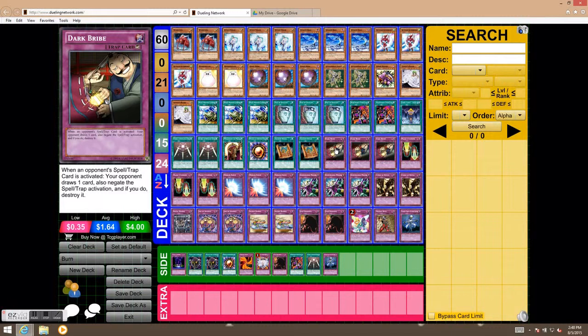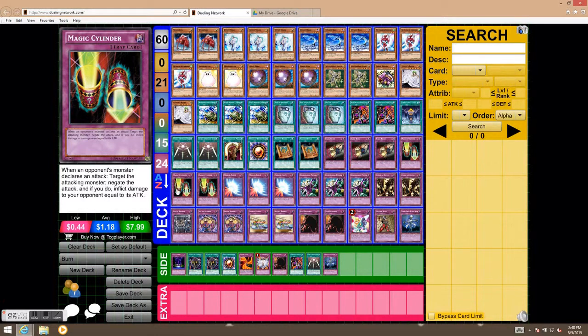Next up, we've got two Ancient Rules. Like Vanity's Ruler, I put these in actually for Vanity's Ruler, so they're not in the main deck, the actual test deck, rather. It just allows us to special summon a level 5 or higher monster from our hand without tributing. So that's why I have it in there. And then we've got three Dark Bribes.